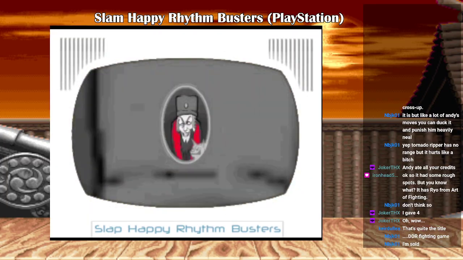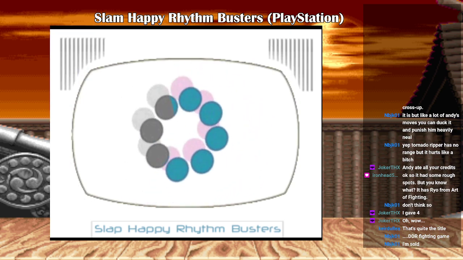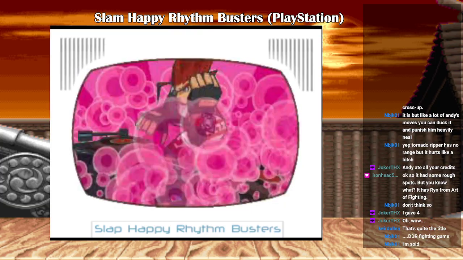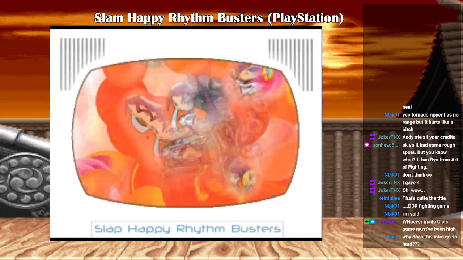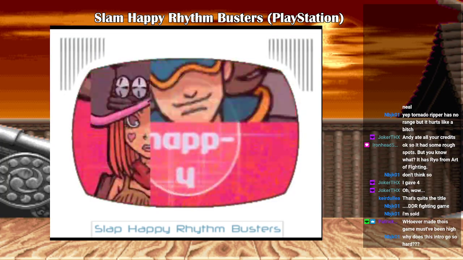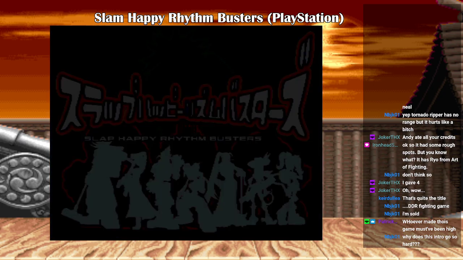It's got a wide array of characters. One of them might look like a stereotype, though. But let's find out how it plays, because it looks really crazy. Why does the intro go so hard? Because it's slap happy, that's why. Oh, there's even a DJ practice? Let's try the arcade mode.